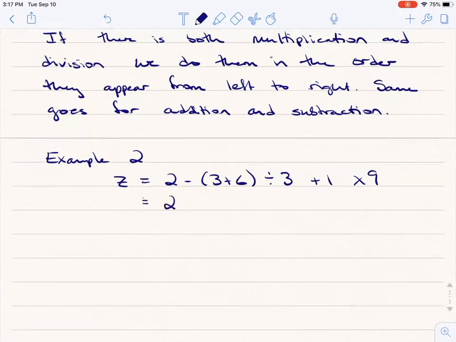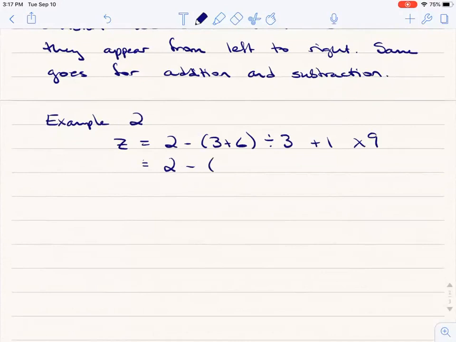So the 2 stays the same. 2 minus 3 plus 6, that's the one we have to simplify. We can just add those up. There's no extra things in there, right? We're just adding. So 3 plus 6, we've got 9 divided by 3 plus 1 times 9. So everything else stays the same except for the brackets. Of course, if you're doing this problem on your own, you don't have to show as many steps as I'm showing, right? But because we're going through and laying out all this groundwork, I'm going to show all the steps, or try to show all the steps. Sometimes even I forget some steps or skip some steps.